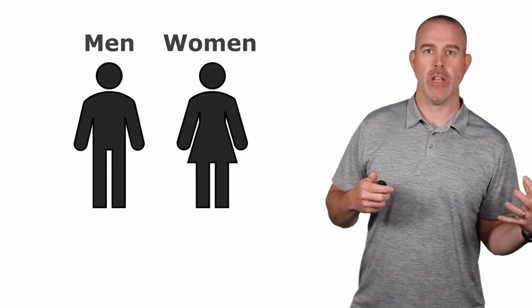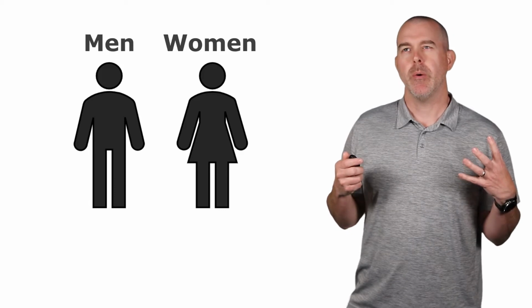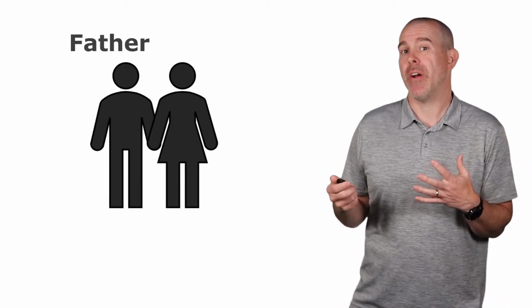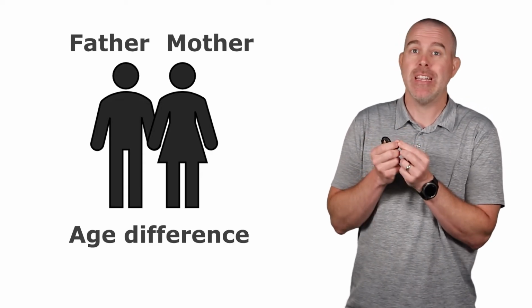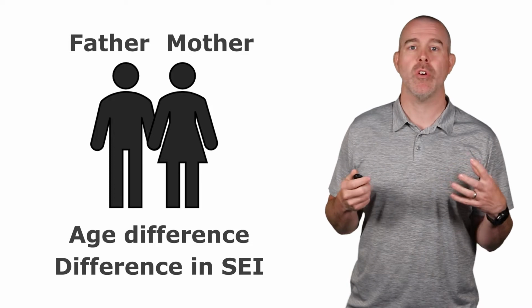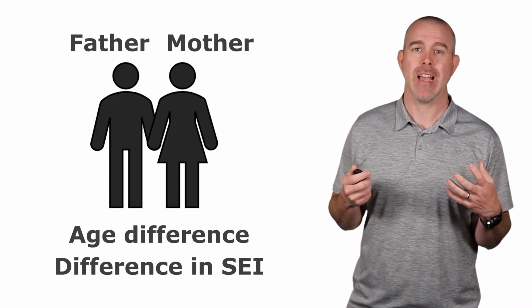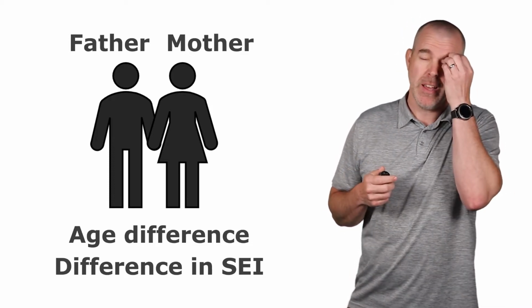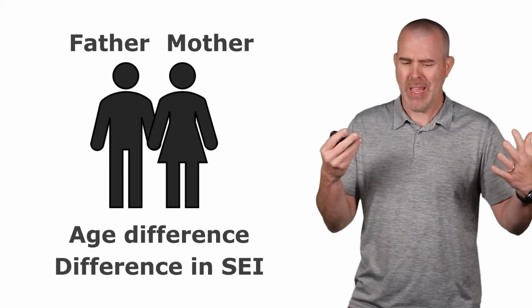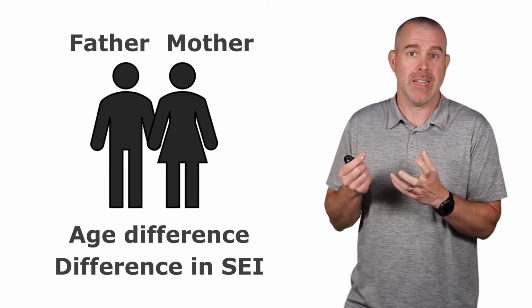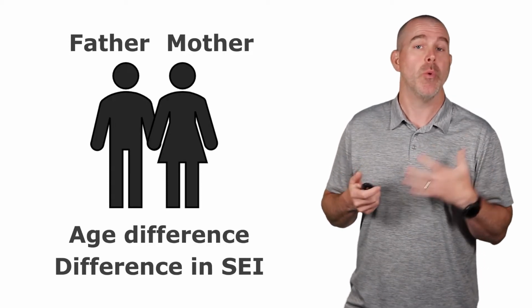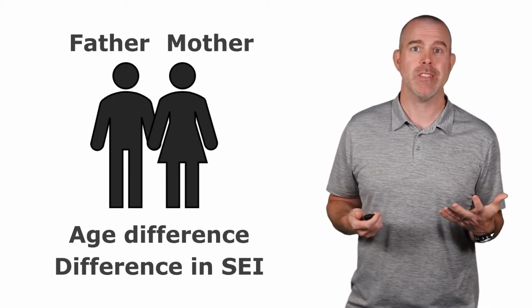Okay, so far we've been comparing two populations. We compared men to women. What if instead we had a father and a mother and they were paired together? And maybe we looked at the age difference or the difference in their socioeconomic income, or index, I should say. Well, that's not two independent samples then. They're matched up together. That's a different analysis, so we need some more machinery for this case.